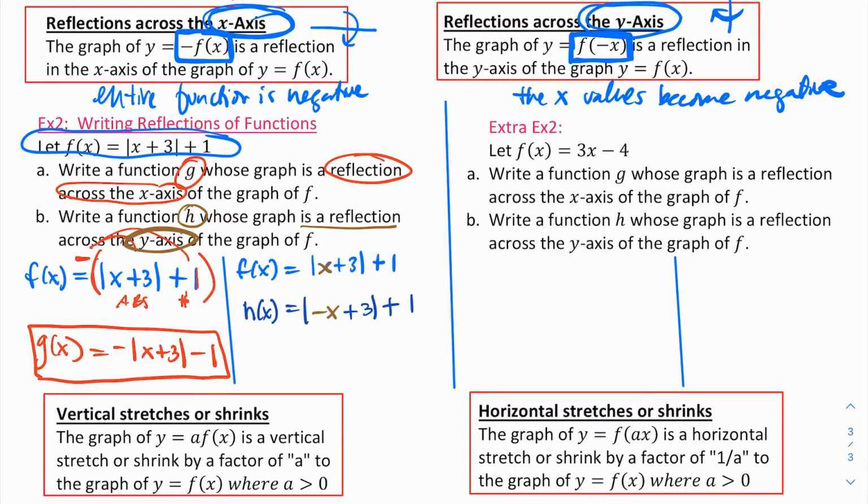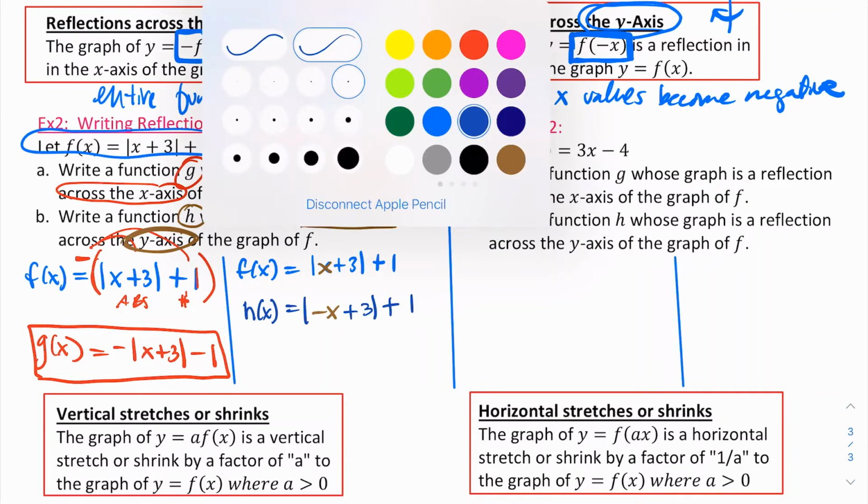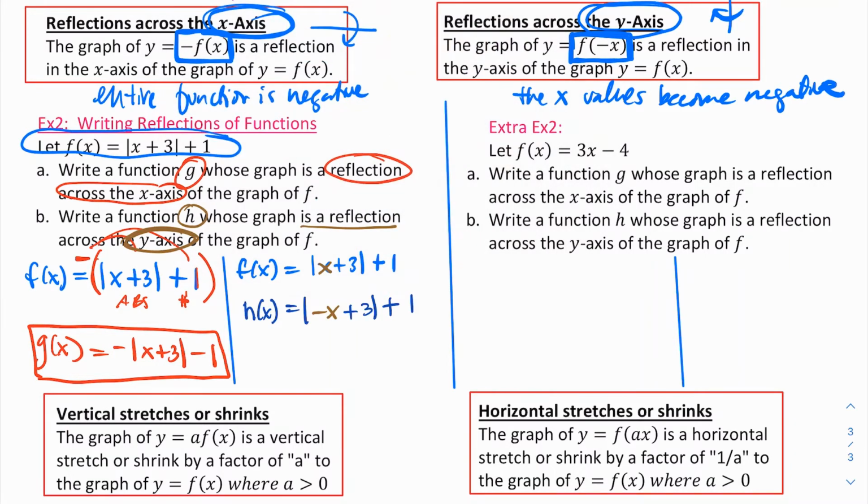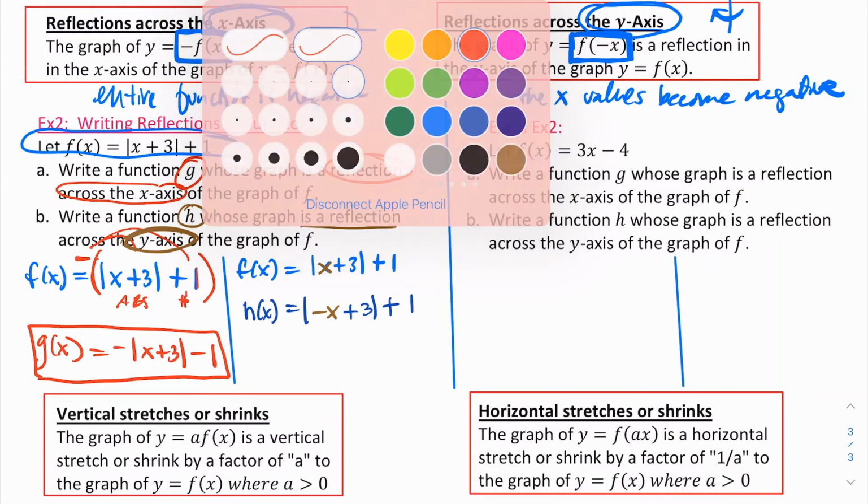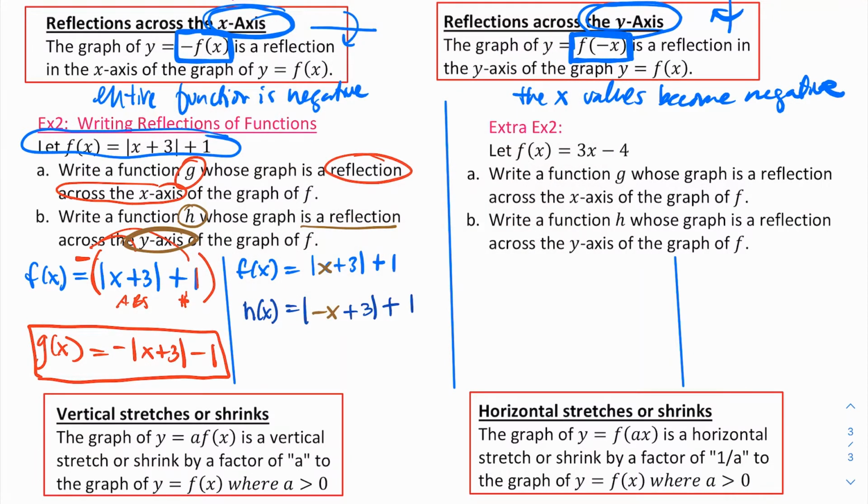The only problem here is that we don't really want to leave a negative x on the inside of this when you're doing an absolute value. So in order to get rid of that, an absolute value is kind of a weird thing. It doesn't make the negative x positive and the 3 negative. What happens is you can change the sign of both of them to make the x positive. So in the future, I'll let you take the shortcut where you can just change the sign of both things. However, let me show you why that works.